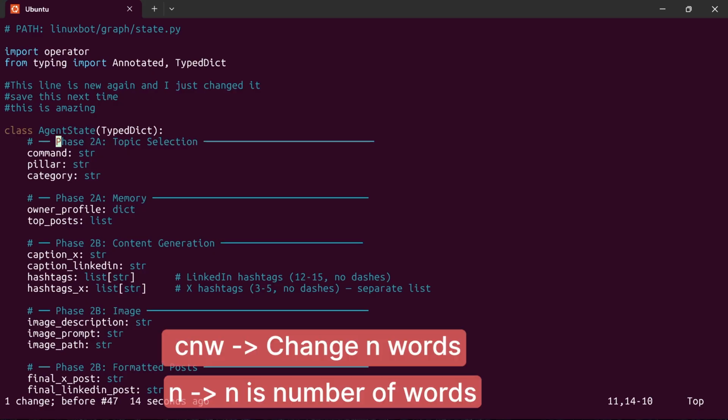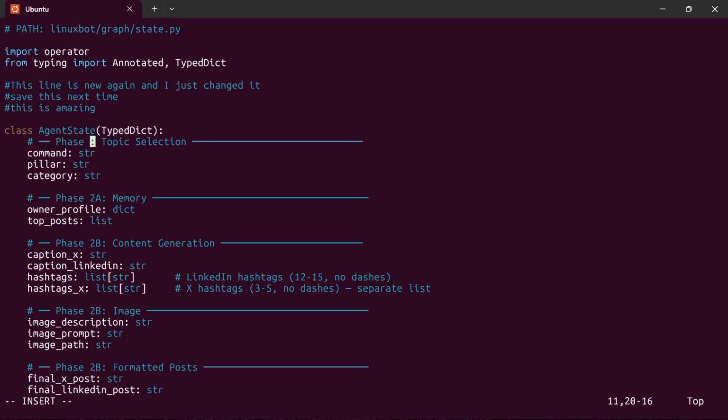I want to change two words right here, so I'm going to type C, then 2, then W, and you can see the two words have disappeared. Now I can write again, just like that. Make sure your cursor is at the beginning of the words you want to start changing with.